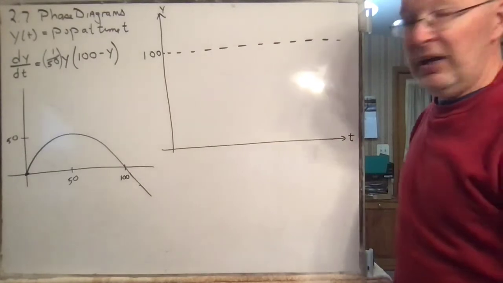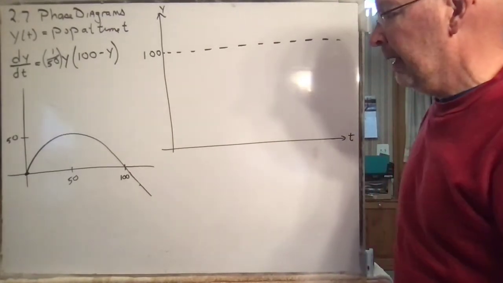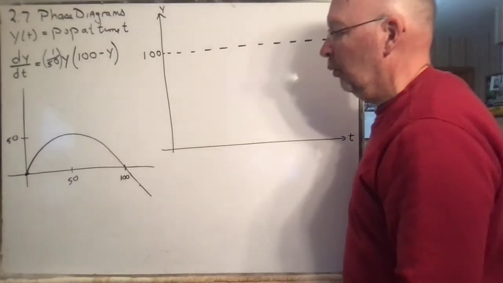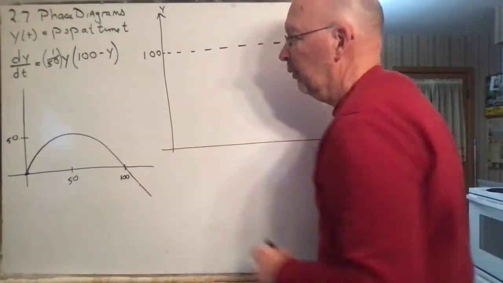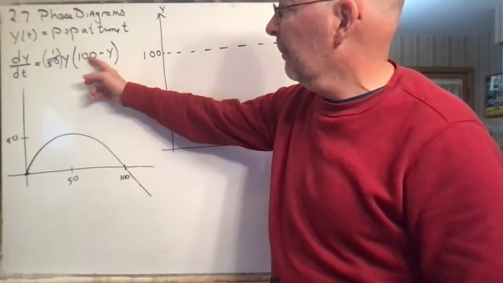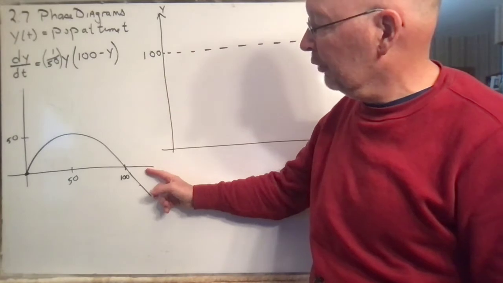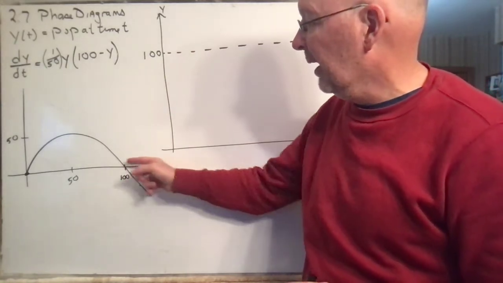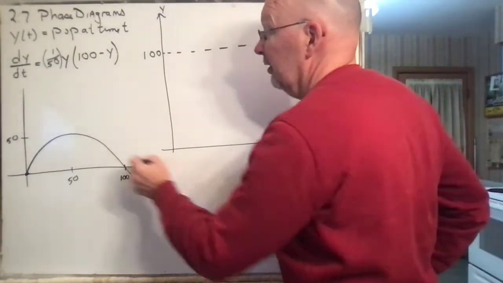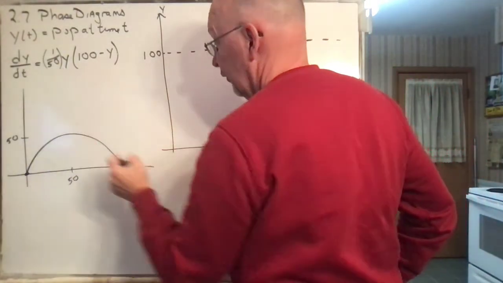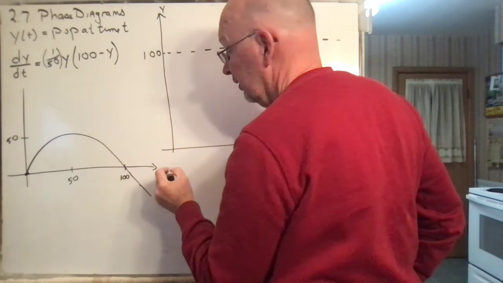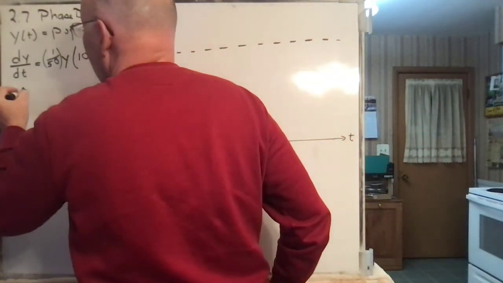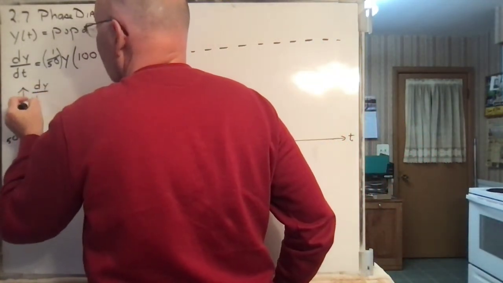So first of all, what happens if you start with a population which is greater than 100? Remember what happens? If you have a carrying capacity of 100 and you start with a population greater than 100, then it's going to die down to that carrying capacity. And so sure enough, look at this. Here's the graph of the differential equation. Let me again make sure you understand this. This is y, and this is dy/dt right there.